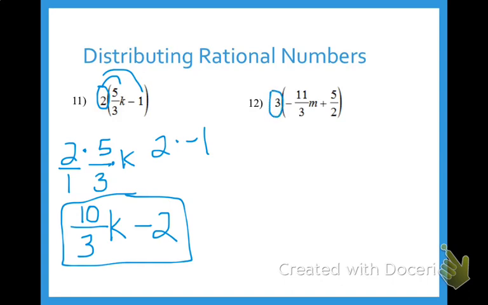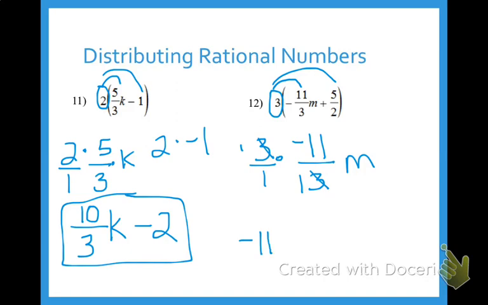In the second one, again, distributing a 3 here. My first piece is 3 times negative 11 over 3m. Well, when I multiply these fractions, I do actually see that, first of all, I can simplify diagonally. So both of these 3's can be divided by 3 and become 1. So 1 times negative 11 is negative 11. 1 times 1 in the denominator is 1, but I don't have to write that down because I don't ever have to write down that over 1 if I don't need to. And I can't forget that the variable m was with that. So when I distribute a 3 to that first fraction, the fraction actually canceled out.